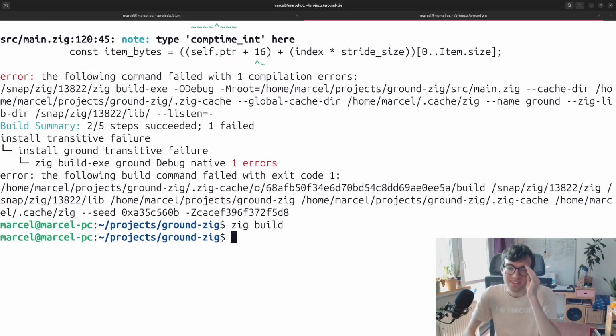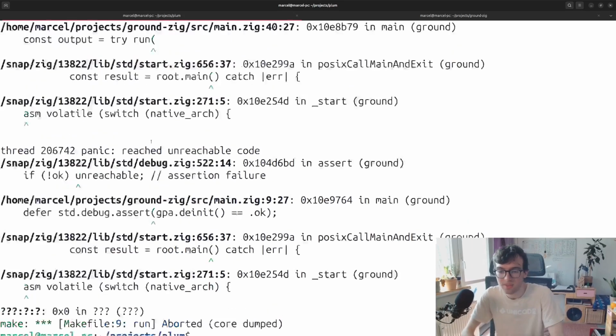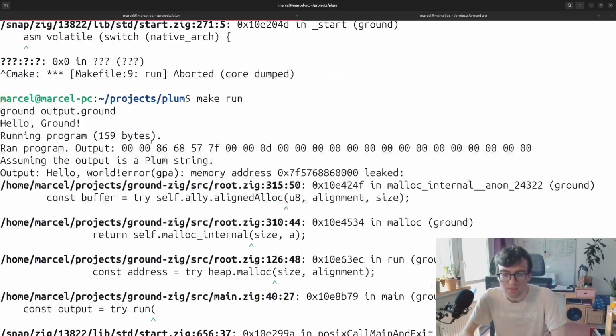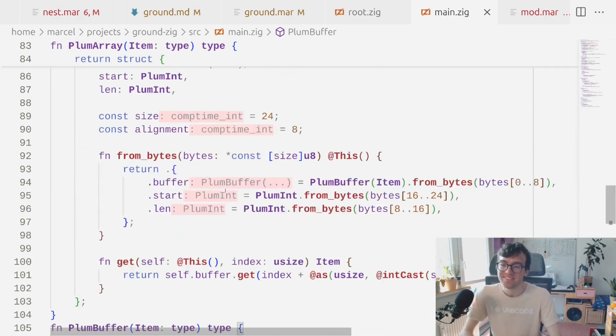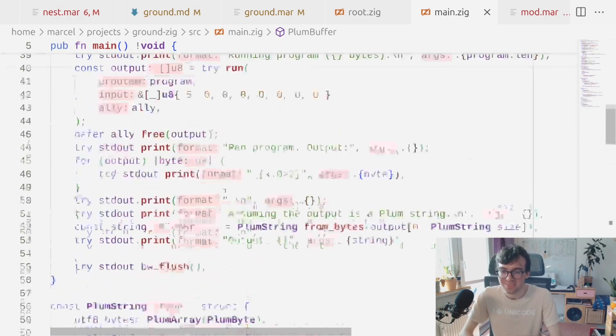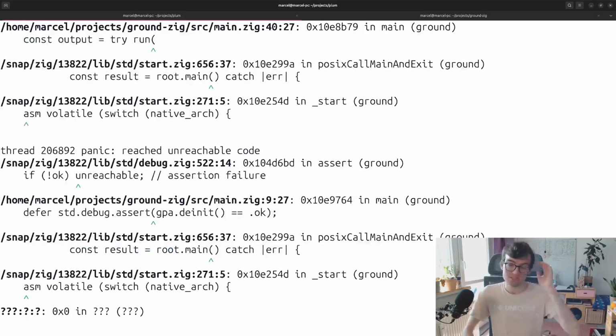What? Actually compiles. Let's see. Okay, still. Oh, look at that. What's that world? What? That is so cool. We can successfully parse strings.